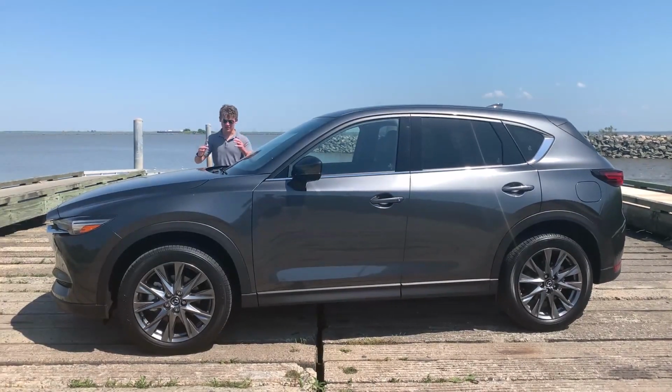Back when Mazda unveiled the first generation CX-5 in 2012, it came out looking as a rather generic thing, though it did set the stage for how we know the CX-5 to be today. And since its 2012 arrival, the CX-5 has gained many new features and a ton of extra stuff. Today I'm going to show you all of that.